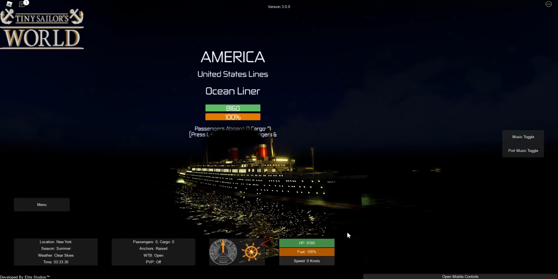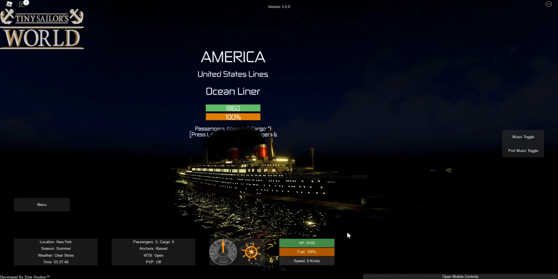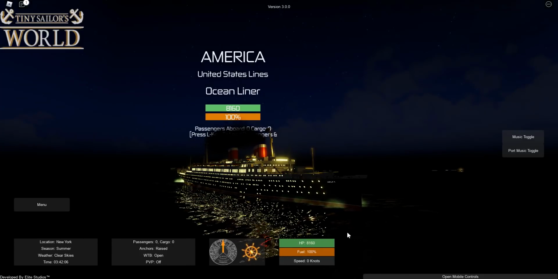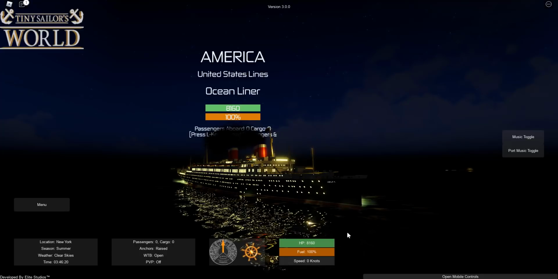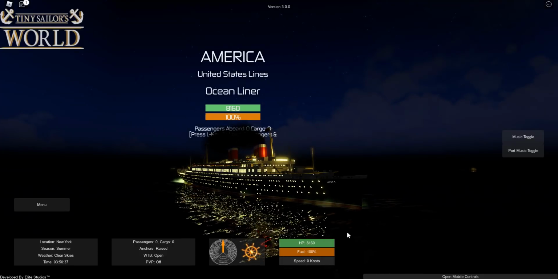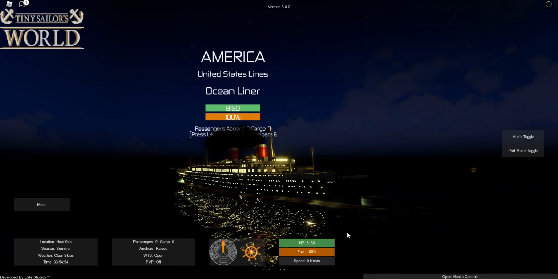Alright, and the last ship we're taking a look at is the SS America from the United States Lines. And this is a ship that I have checked out in the past. However, I'm checking it out again because it is once again an old ship in Tiny Sailor's World. Now, this one does have quite a few more details than the Wilhelm Gustloff and the Black Titan, so that is a bonus, but it is still an old ship in game. So let's go ahead and get this thing moving.